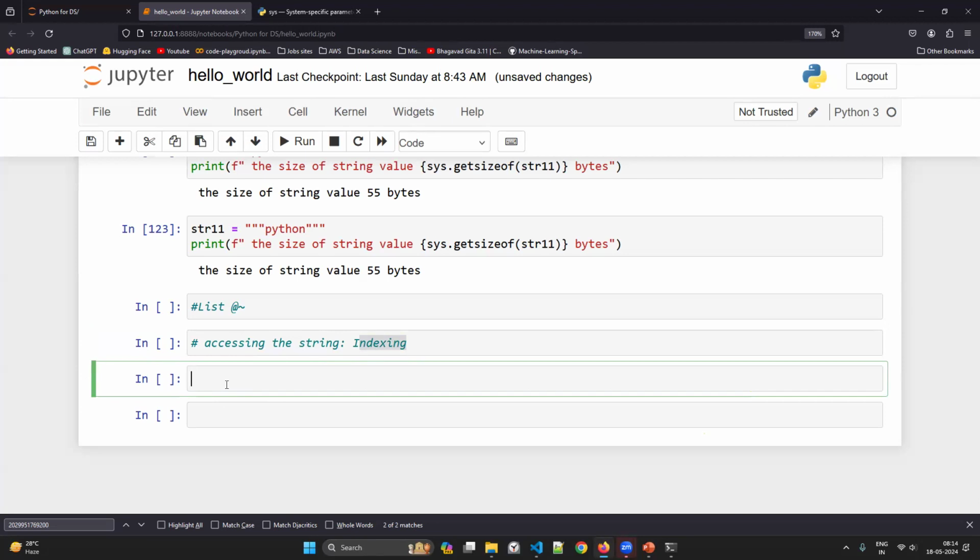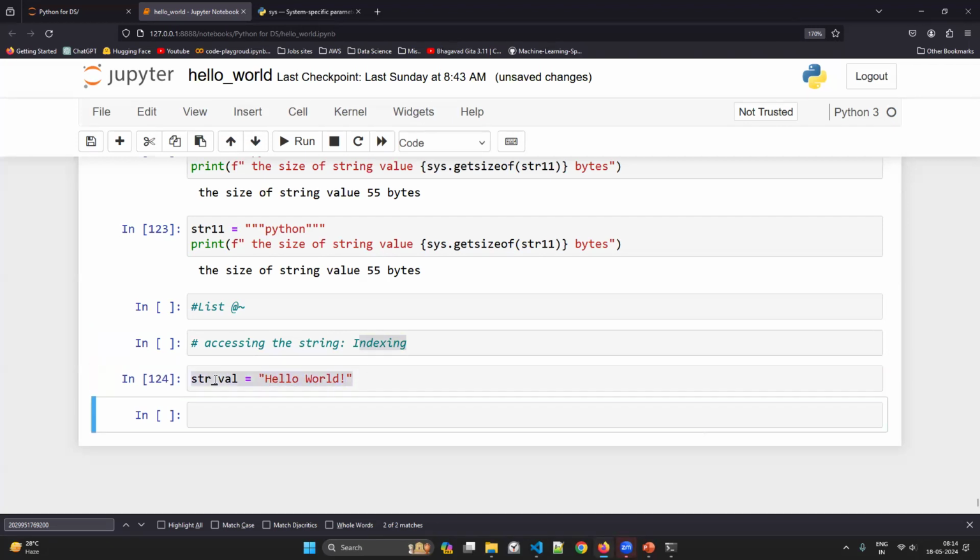The same example I can give: str equals Hello. We have already defined a string here. Let me print it out.